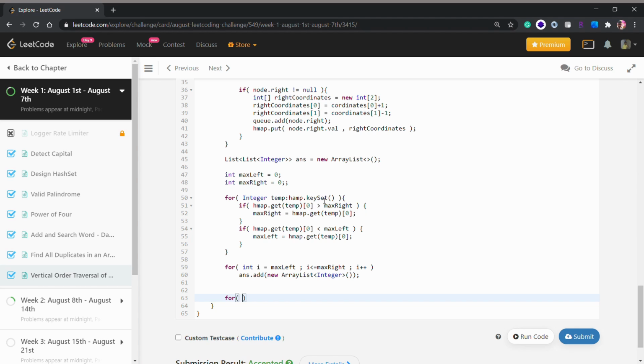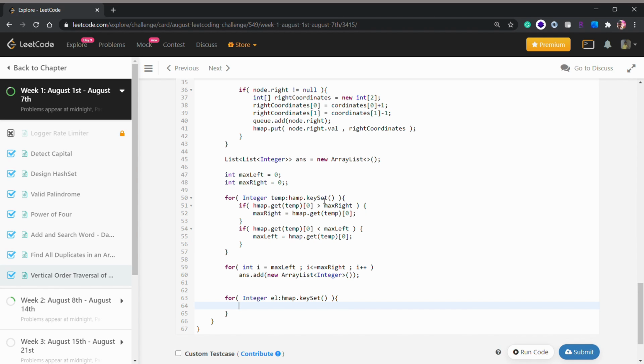for integer element in our hash map dot key set, integer x coordinate would be hashmap dot get element of 0.